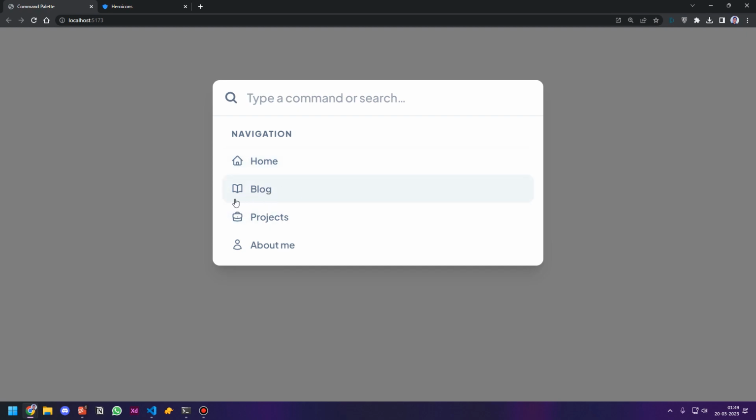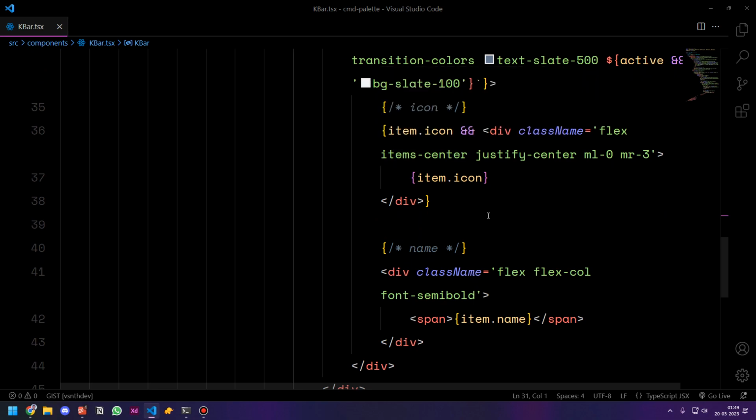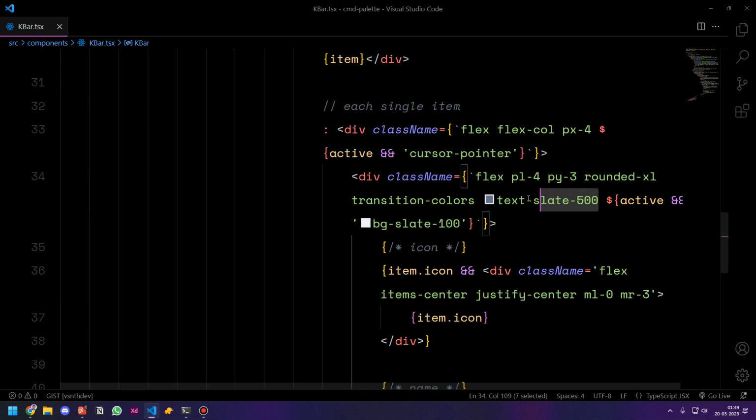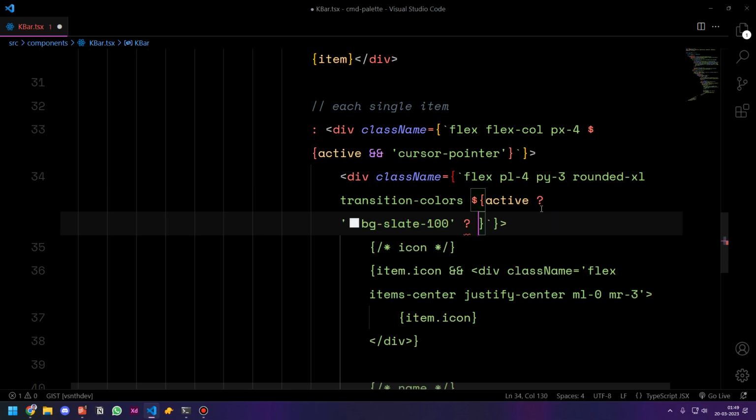Right now, I want the text to be black when I hover on top of it, or at least much darker than the way it is right now. So I will cut this from here, and I'll turn this into a ternary operator, right? And otherwise, I want this particular thing to be applied.